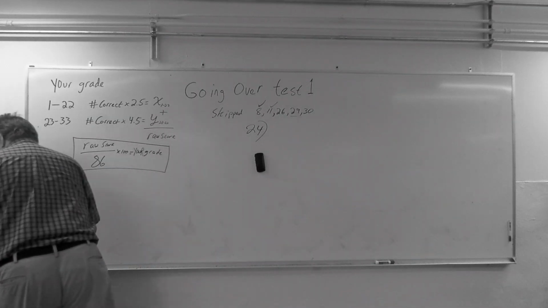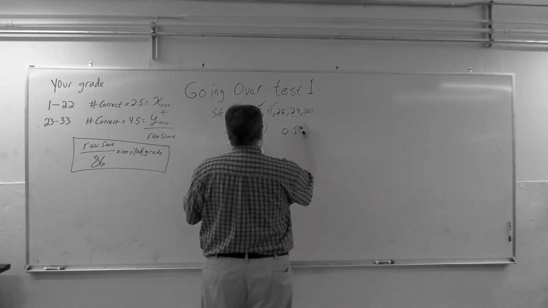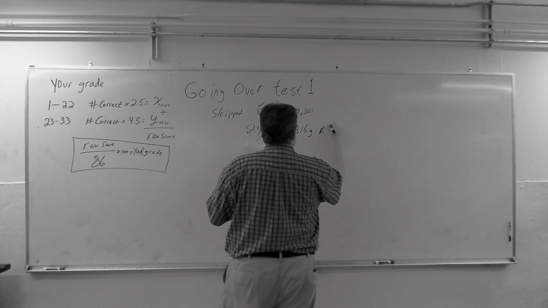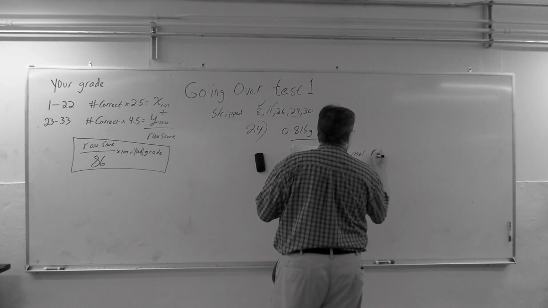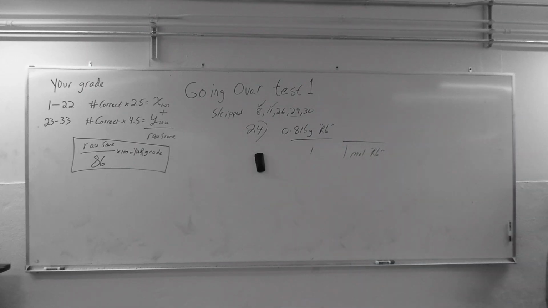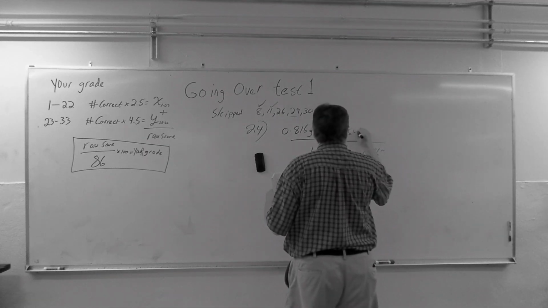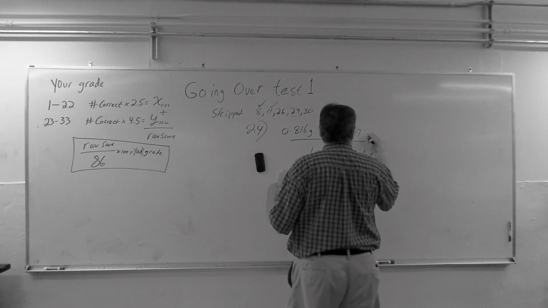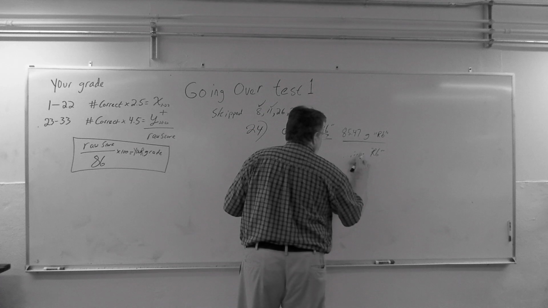For the next one, how many moles are in grams of Rb? 1 mole of Rb, have that one memorized. It's 85.47. I did this wrong. Grams need to be on the bottom.